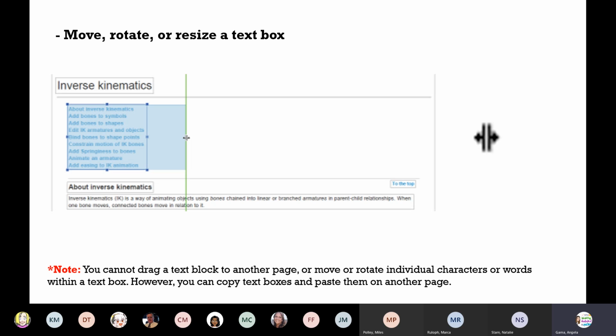You can change the width when your cursor looks just like this, and expand the size of your text box so the lines fit better. By resizing your text box, your font will not change in size. It's not automatically adjusted. You'll have to manually adjust all of this.